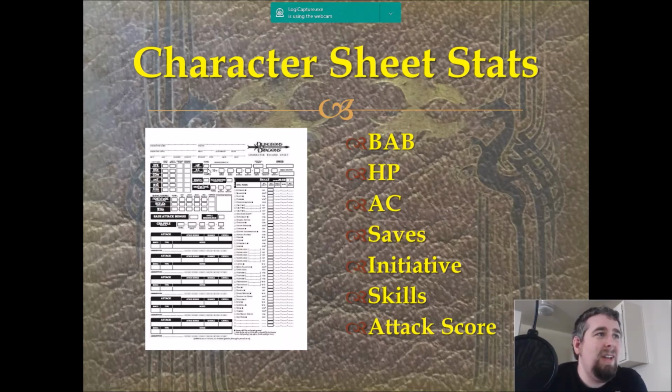So you're going to have your AC here. That's your total AC. You have your touch AC and your flat-footed AC. We can get into that in another video, but that's where those are. That's your armor class, which is how easy you are to hit. Whenever someone's attacking you, you need to use one of those numbers. The DM will tell you which one. So saves, those are going to be right here: your Fortitude, Reflex, and Will saves.